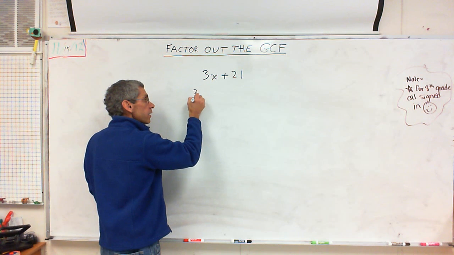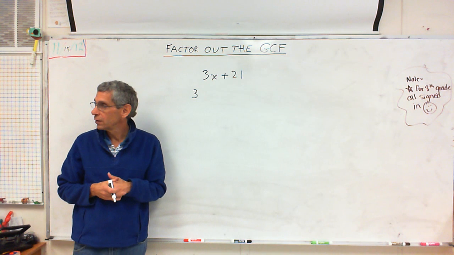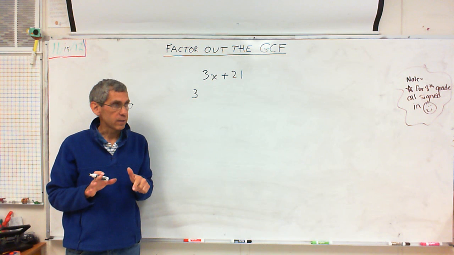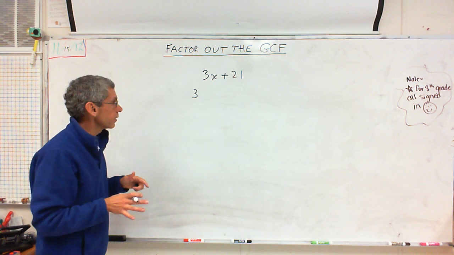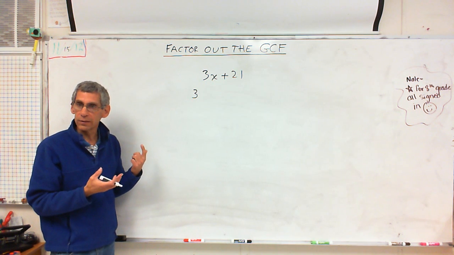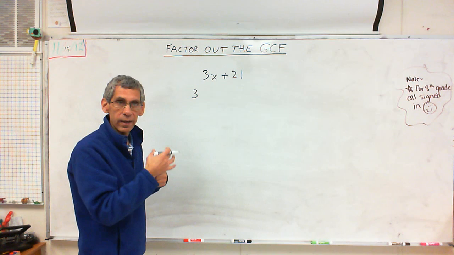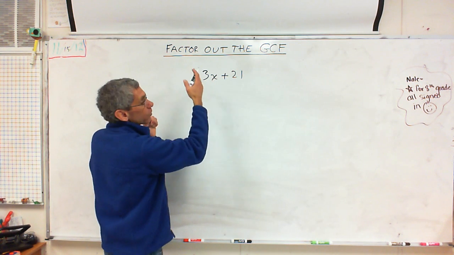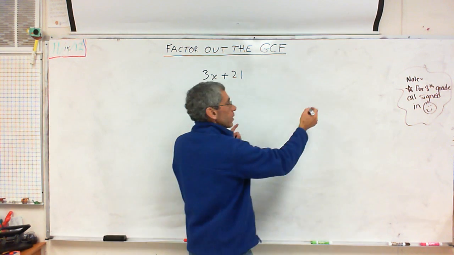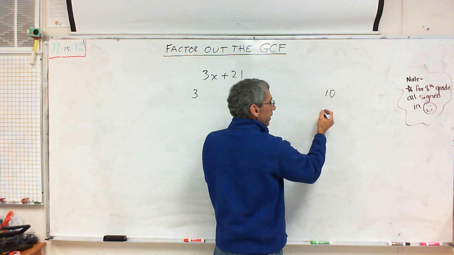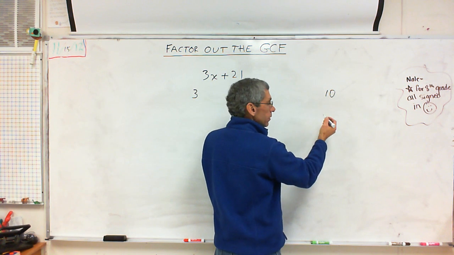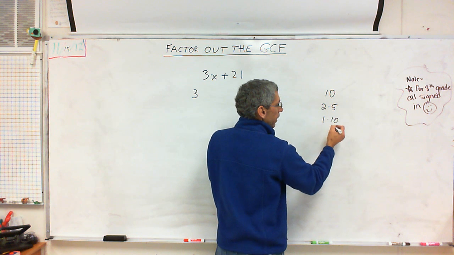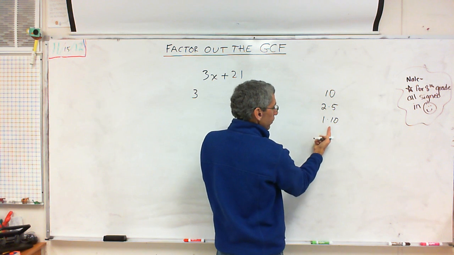So everybody agrees that 3 is my greatest common factor? Fist of 5 for sure? Everybody gets it? I'm giving you a fairly easy one right now. We'll work our way into harder ones. So now, when it says factor out, think about what factors are. If I said, what are factors of 10? Well, I might say 2 times 5 or 1 times 10. What do I put between the numbers?